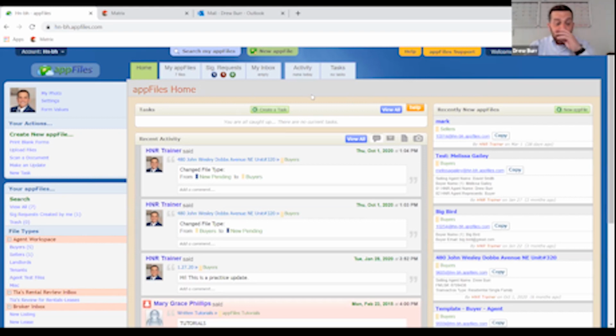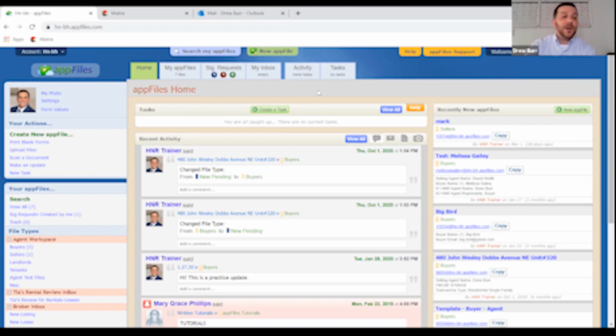As you can tell, in my main window is AppFiles. To get into AppFiles, you can use My H&R Office and save your credentials in for a one-time login, or you can actually save this as a shortcut on your computer, which I would heavily recommend. It makes life so much easier. In your primary window of AppFiles, it looks intimidating, but the truth is AppFiles just reiterates every item that's in AppFiles. So if you see it in one place, it will be repeated somewhere else.